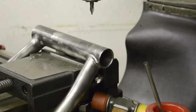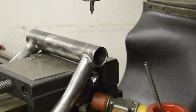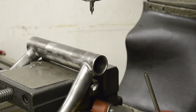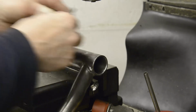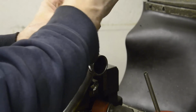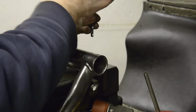There's our two starter holes. Now we'll lower the table so we can put a 5.5mm drill bit in, which according to my little table is the right drill size for tap 1/4-28.